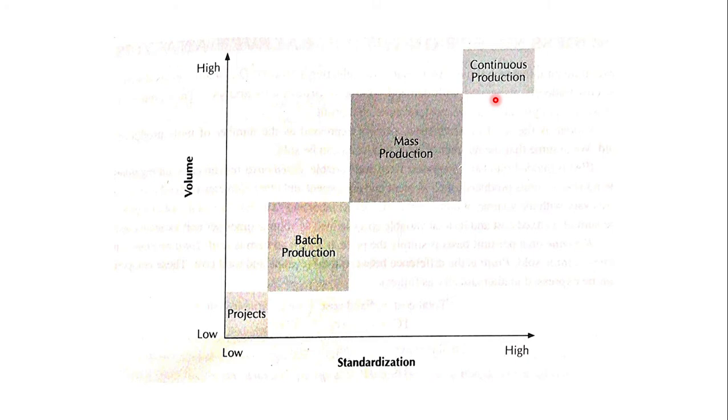Why? Because consumers can't have a say in it, because the companies are basically just taking water, purifying it, and making it safer to drink and supplying it to them. That is it. So there is not much flexibility for the producer, for the manufacturer, nor for the customers. Okay. So this is what process selection is.